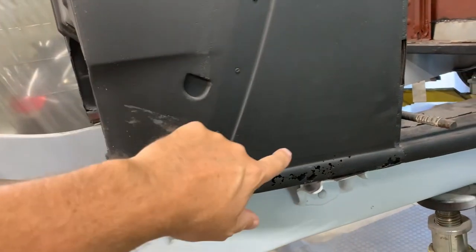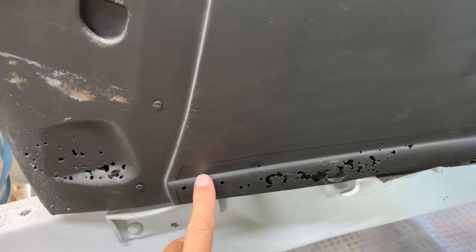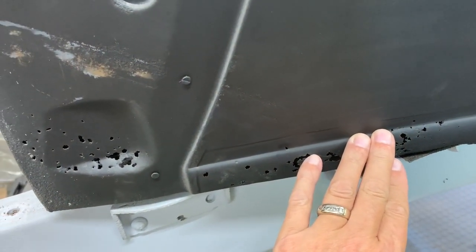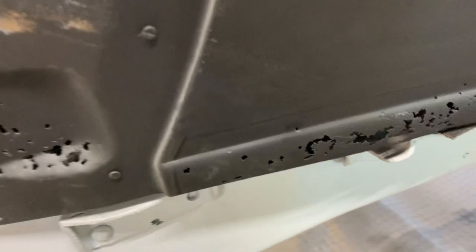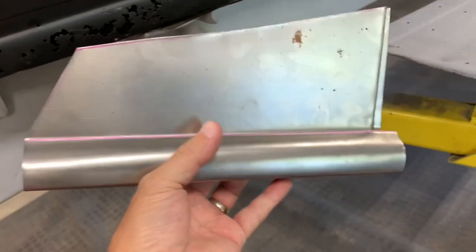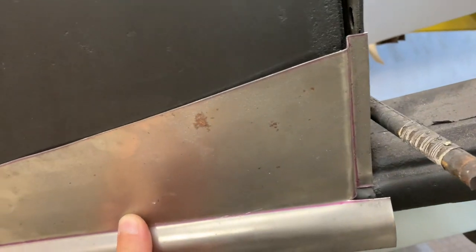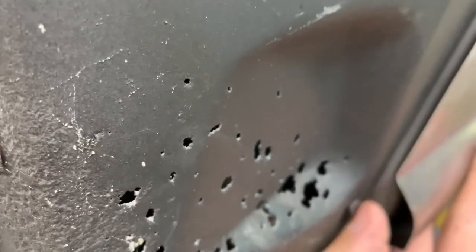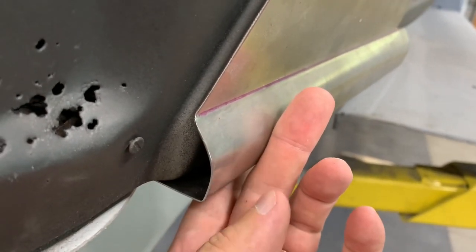Time to work on the lower cowl panel. I'm going to cut this out and work on it separately — I got a replacement part for this. But like the cab corners, they really aren't right. Here's the original form, and here's the new one. The new one fits on kind of like that — you can trim a little bit. But the curve here and the curve of the new one are totally different.